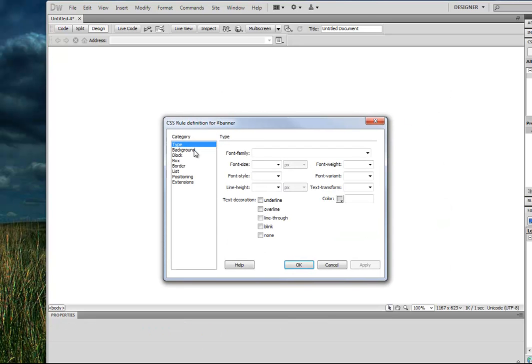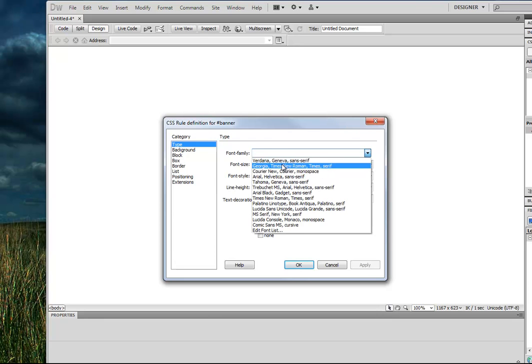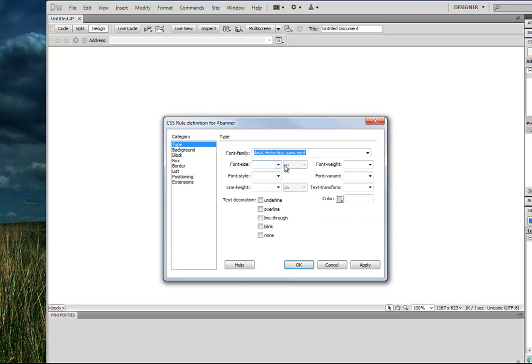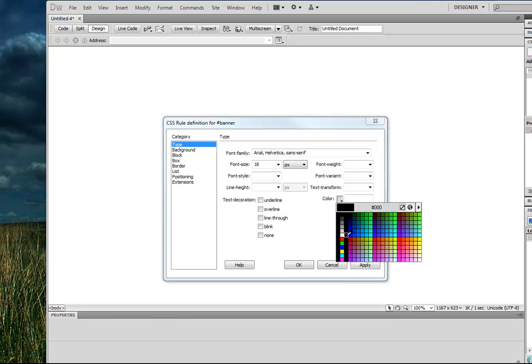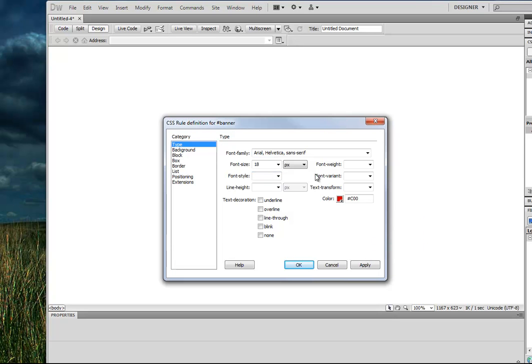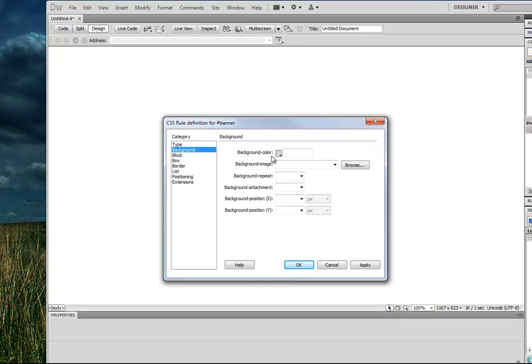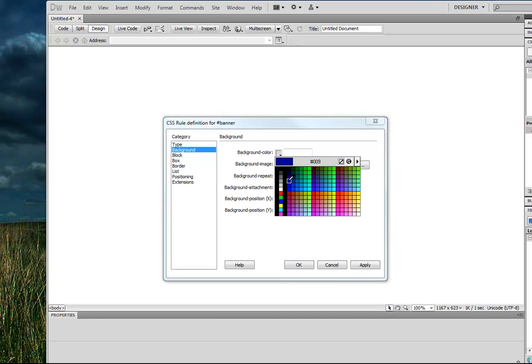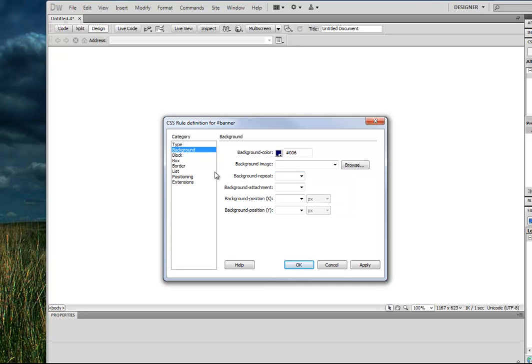Click OK. For the type, I want Arial. Font size, the banner is going to be relatively large font size. Font color, let's choose a red. Trust me, this is going to be the ugliest design you've seen color-wise. This for the sake of getting through this here. Background color for that, let's choose a dark blue.